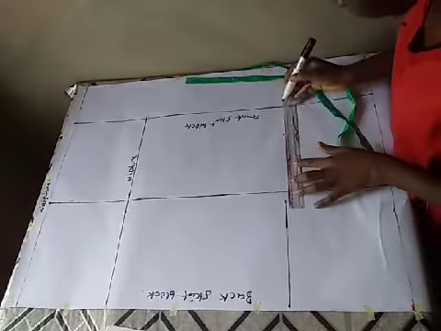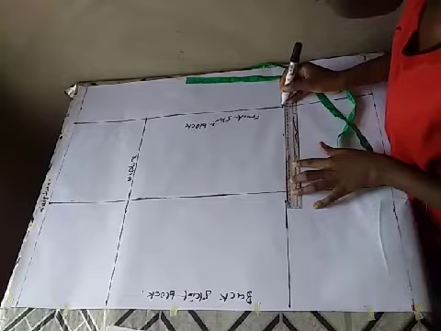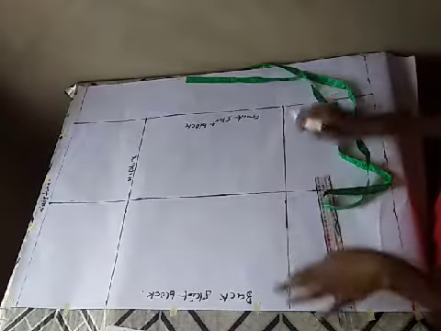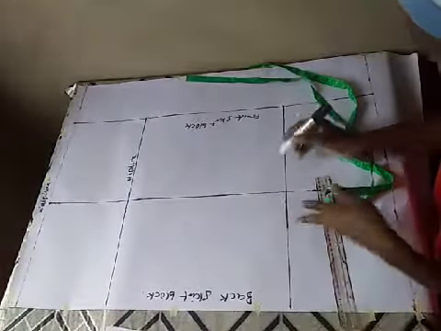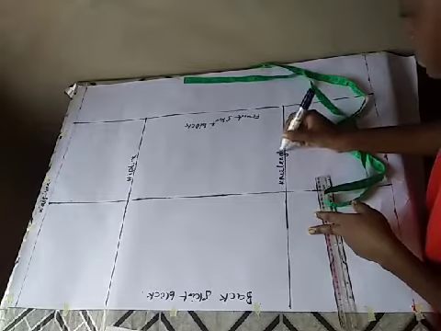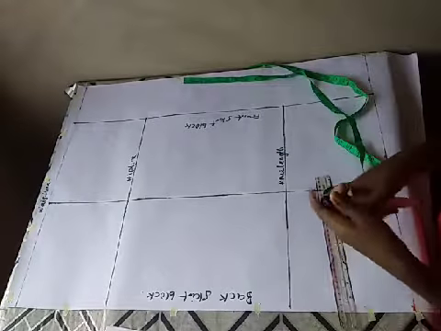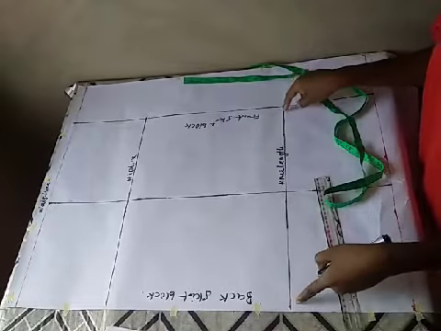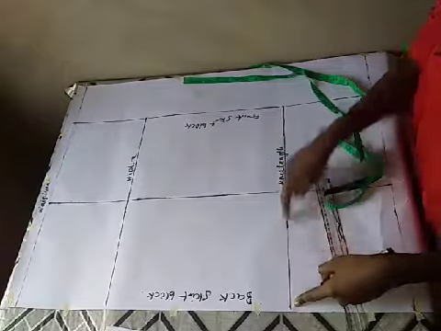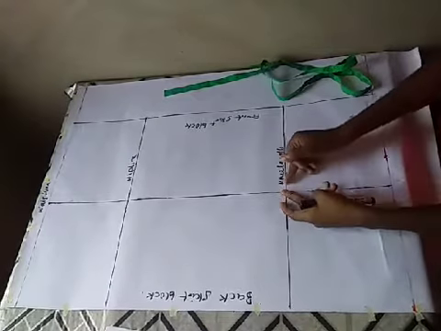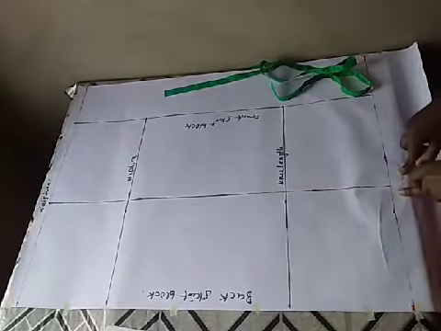You can actually get a longer ruler than this, that will make it faster. This knee length, your waist to knee, that's the knee length. So let's imagine your skirt will be up to your knee. You will just stop at this point here. You understand? No need to extend it further. But because my skirt extends beyond my knee, I extended the measurement further to make it 30 inches.